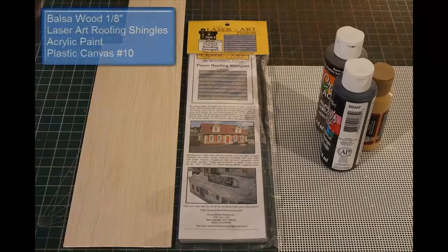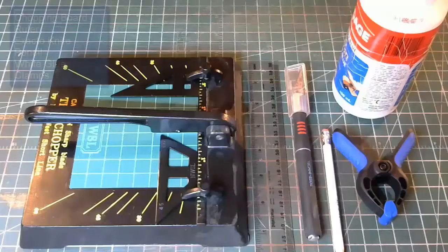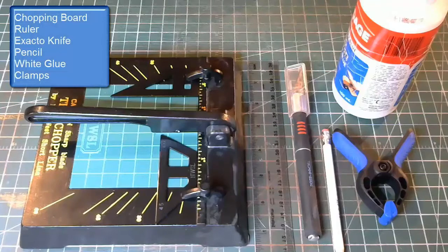Hey everyone, this video is about how to build a covered bridge. For this project I use balsa wood 1/8 inch, laser art roofing shingles, acrylic paint, and plastic canvas number 10. And the tools I used are the chopping board, a ruler, an X-acto knife, pencil, white glue, and clamps.